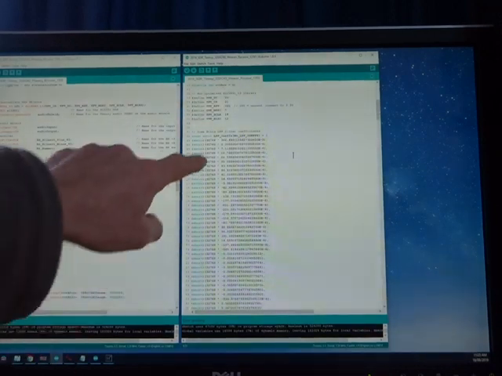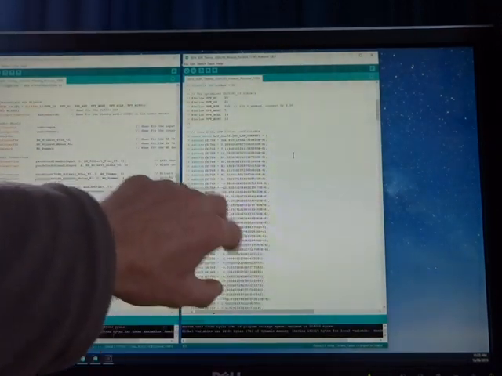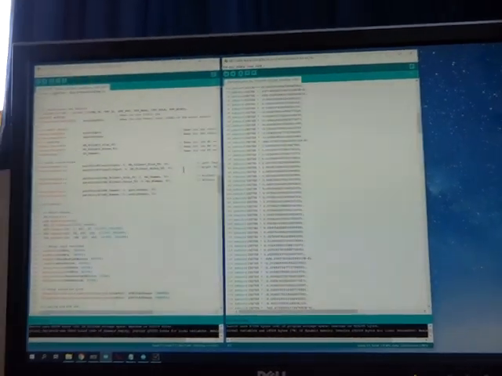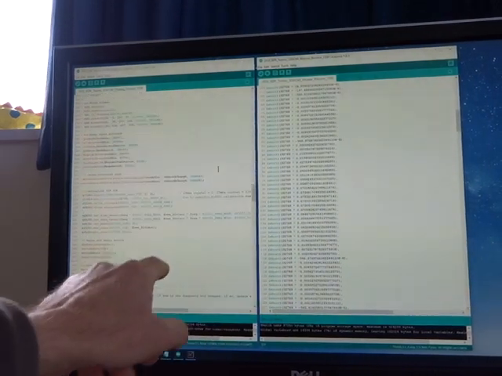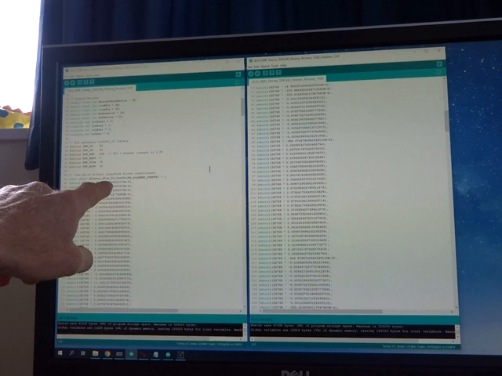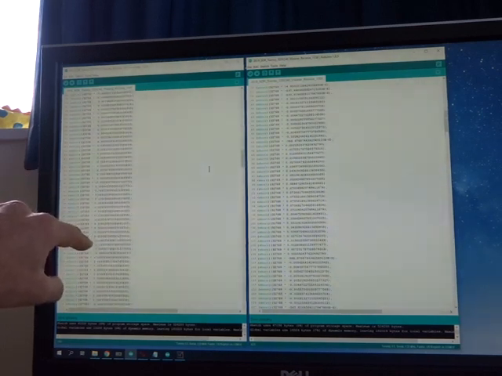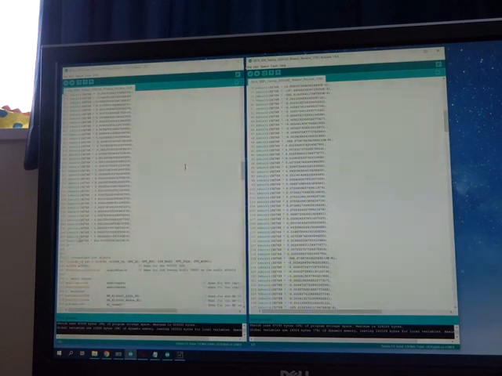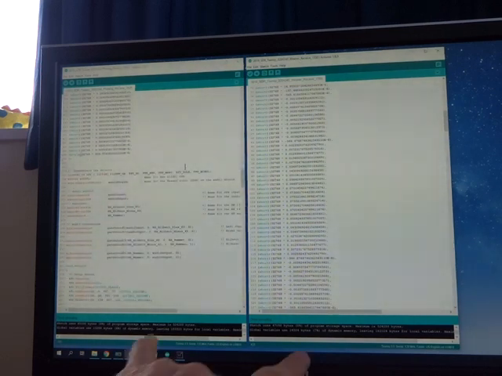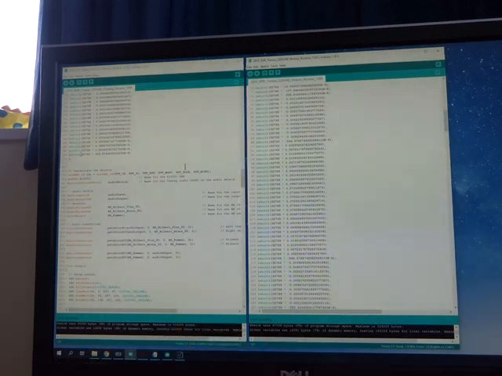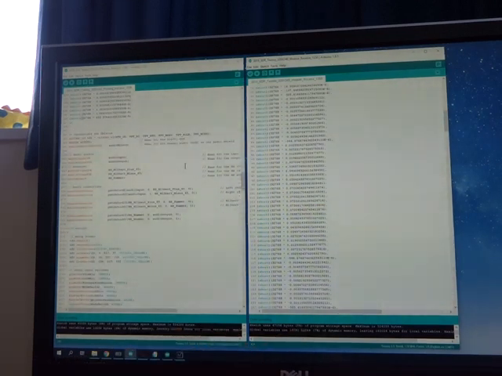A better way to do this would be to have these pulled out and put into an H file, but at the moment it's not taking up too much room, so I'm quite happy to leave that as is. So Weaver on this side, and then the side here is the two Hilbert transforms. We've got the plus 45 degree one with its coefficients, 100 of them, and then the minus 45, the 100 coefficients here. At the moment, the two programs are only taking up 8% of the Teensy's memory, which is good.